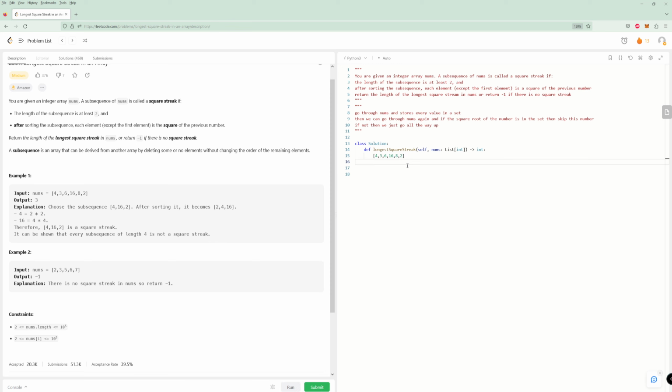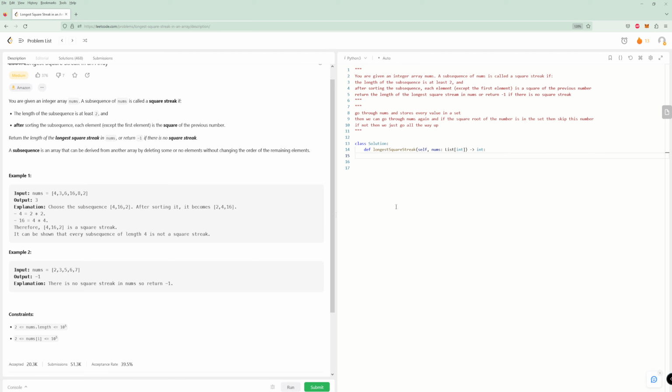So in order to have this be big O of n, what you need to do is save all this in a set. And then you need to go through it, and you need to make sure that when you do this streak, you start at the smallest possible number, and that would be big O of n, because it would ensure we only do something for each element one time, right? So, like let's say some streak is like 2, 4, 8, 64, and so on. We're not actually gonna be like, okay, let's start at 4 and do the streak. We're just gonna say if the square root is in there, then we just don't care, because our solution has to contain the square root. So hopefully that makes sense. Let's code it up.